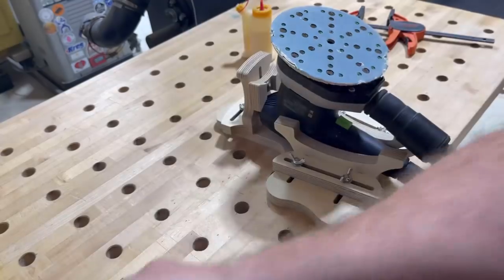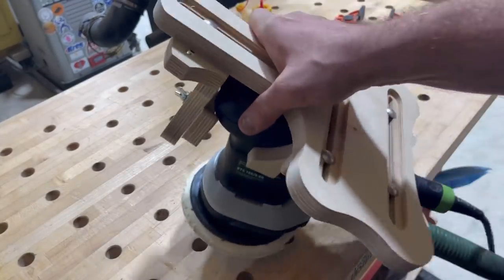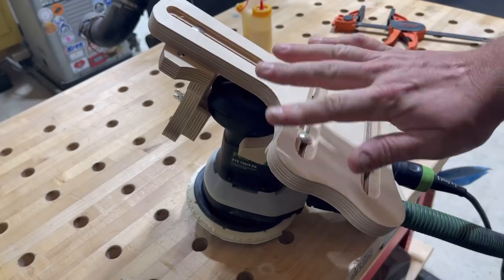Then let's say you need to take your sander out. That's pretty easy to do too. You can just use it upside down. Really, I mean, it's not that big. No, I'm actually just kidding. That would be extremely cumbersome.